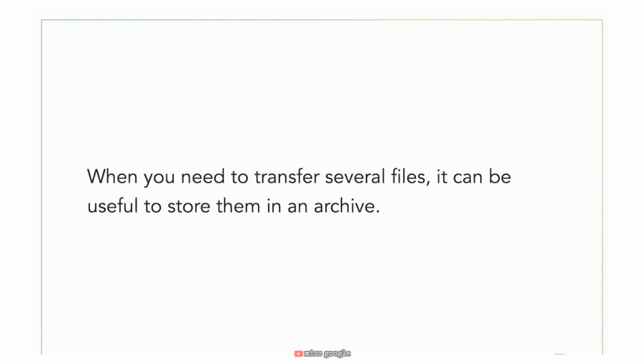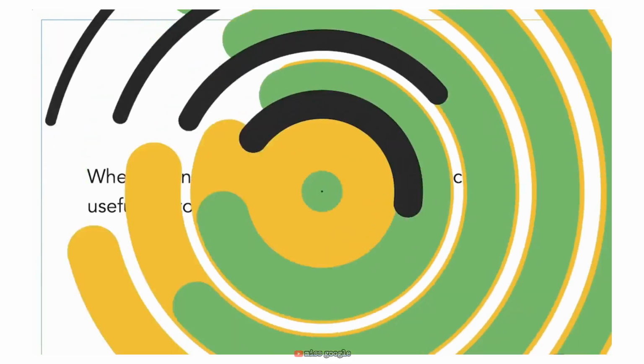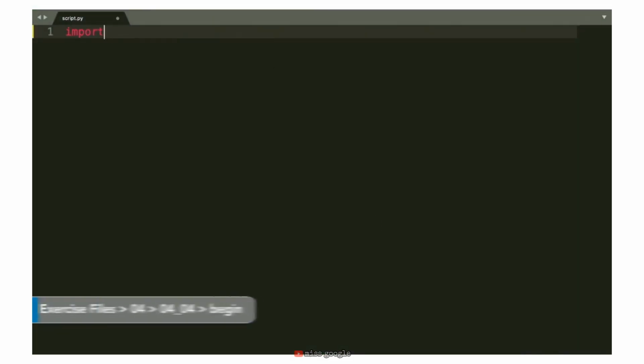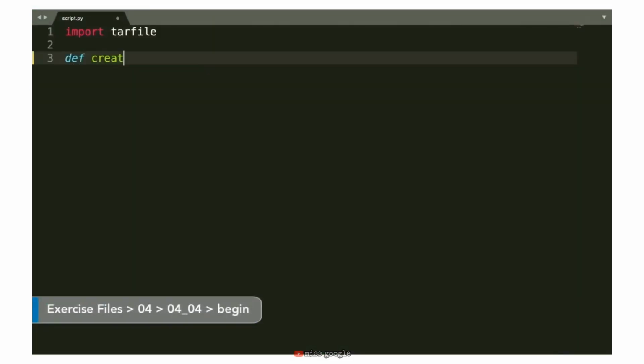When you need to transfer several files, it can be useful to store them in an archive. Tar is a common format for archiving a series of files, and we can use the tarfile module to create an archive. Let's say we want to create an archive of a few monster-related files.